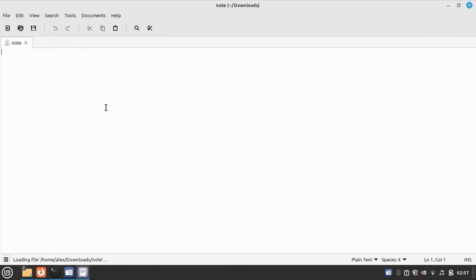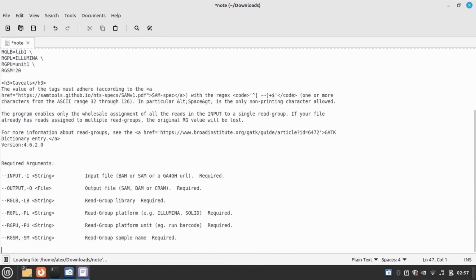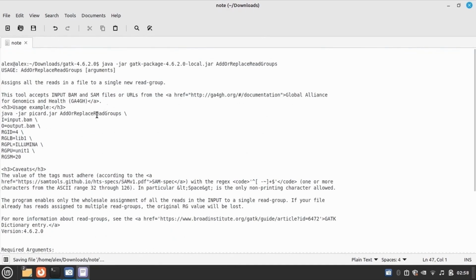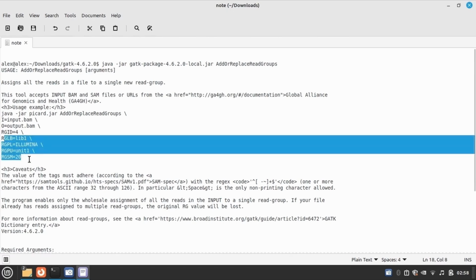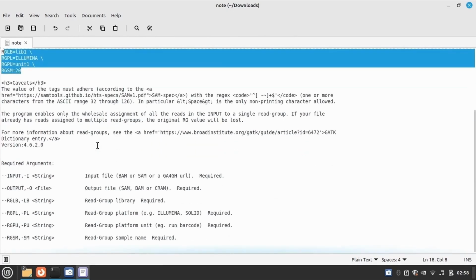Just take a note. Here we can see the usage: first we have an input, then an output, and the read group ID, and some other arguments.